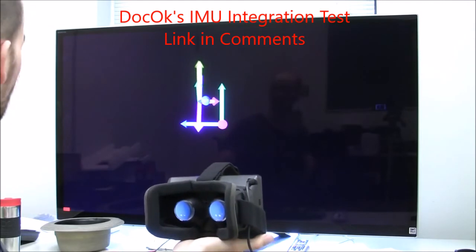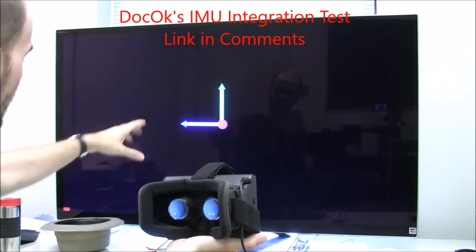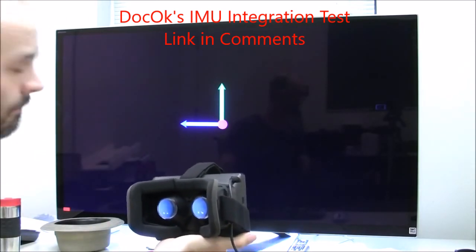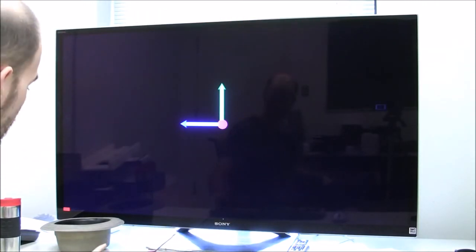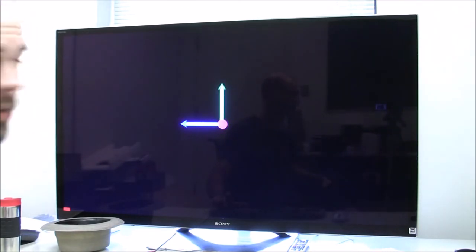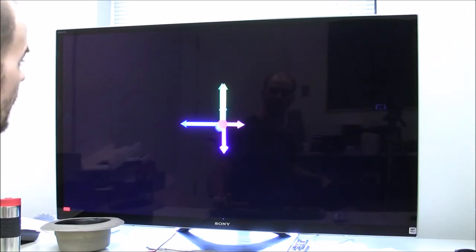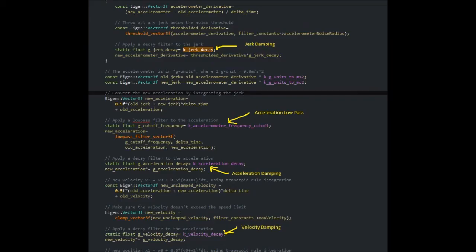Now, of course, there's noise and all this stuff, and error that accumulates, and every time you're integrating error, you can very quickly spiral out of control. And in this case, if you have no filtering in there at all, and you don't do anything to suck energy out of the system, so to speak, add a drag force, things blow up really quickly. Like within the order of a couple hundred milliseconds, your controller will go flying off into the horizon. And this is a very known common problem with any kind of IMU-based integration. So in my case, for my initial implementation, I just damped the hell out of everything and added enough drag so that that wouldn't happen.